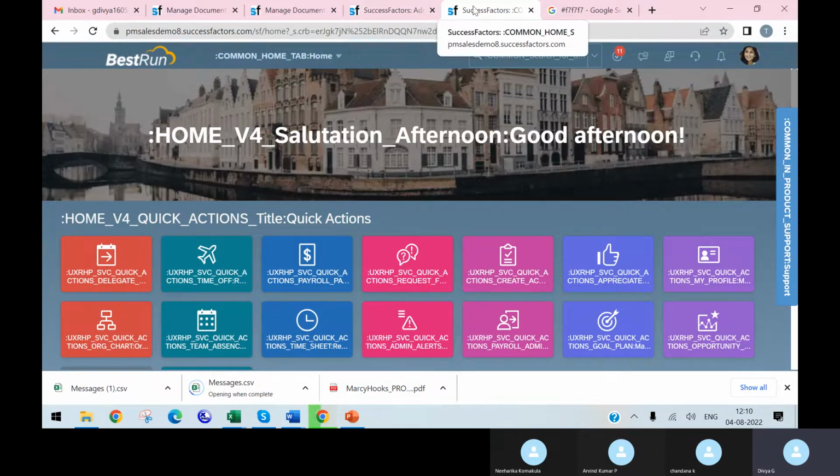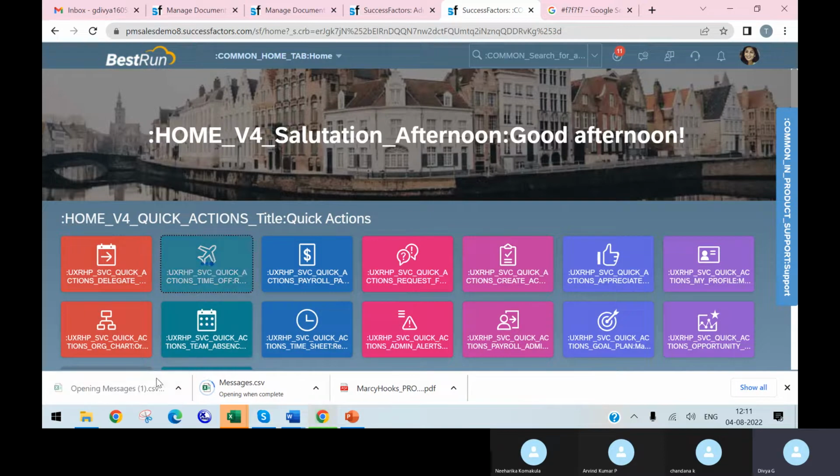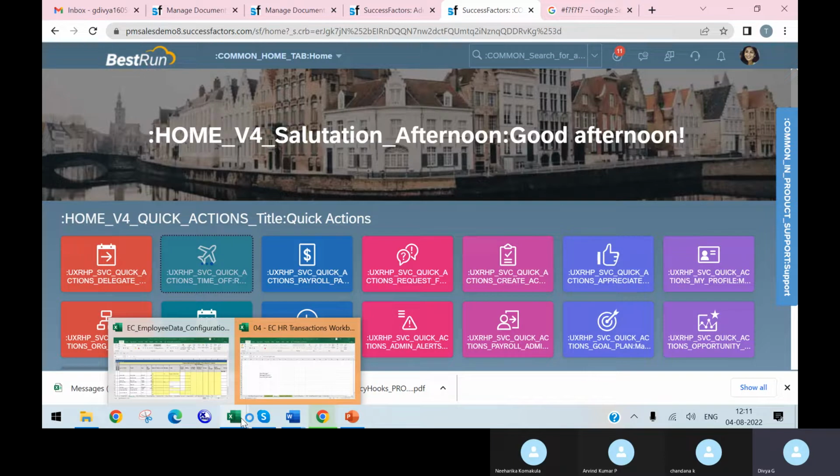Okay, we need to go to the settings, go to the debug, and see this tab. What is shown for home, it is showing common home underscore tab, right? So if I open this, waiting to open that.